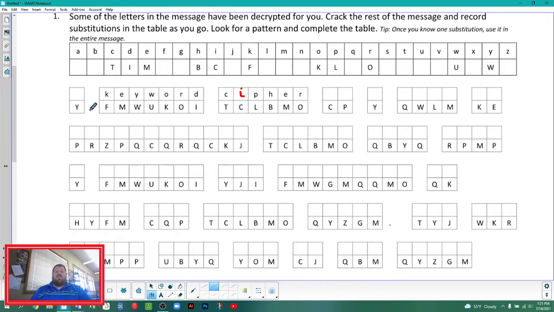We talked earlier that one-letter words are key. Not to overuse the word key, but one-letter words are powerful. As far as this being something that makes sense, I don't think "I keyword cipher" would be a great sentence structure. Sort of caveman language, if you will. But also this can't be an I, because C is the ciphertext of plain text I. So there's only one other option, and that's that this is A. So I'm going to go ahead and put a Y there, and anywhere I see a Y, I'm going to put A.